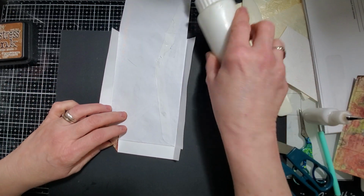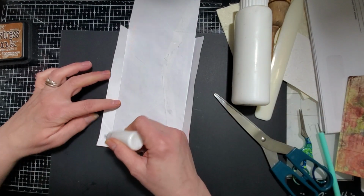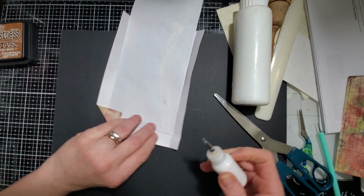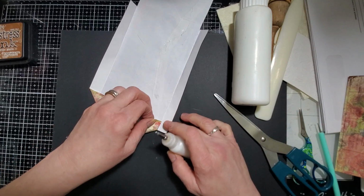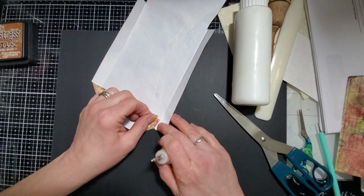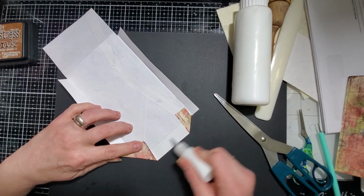And I'm gonna go ahead and use my art glitter glue because it's quicker to dry for me. And I'm going to put some glue on this corner. Okay. And then on this side, I'm going to put the glue right here for now. You'll see in a sec I will be using... And then we use that edge and fold that corner in. Like that.